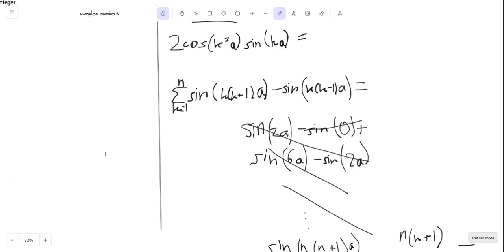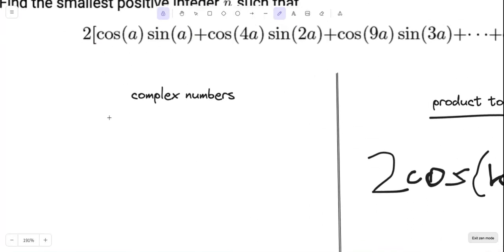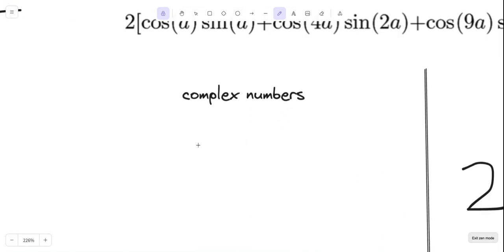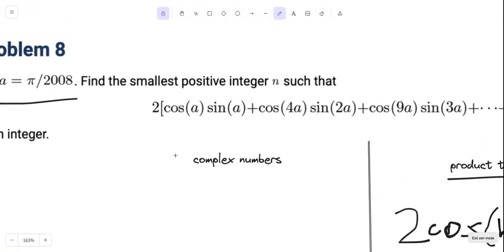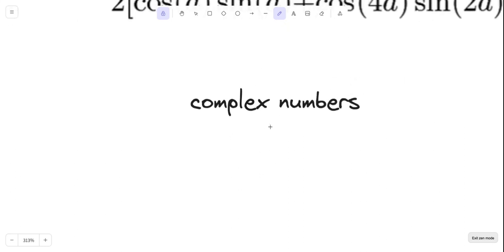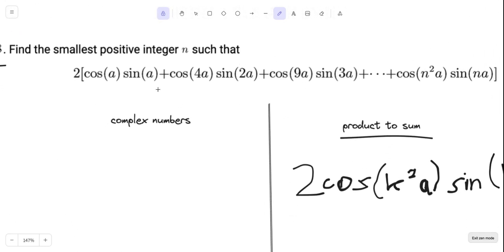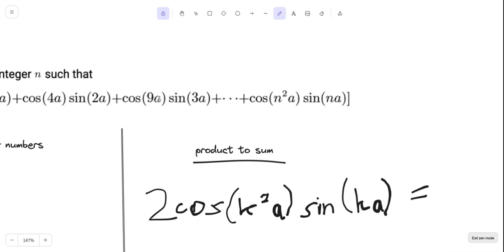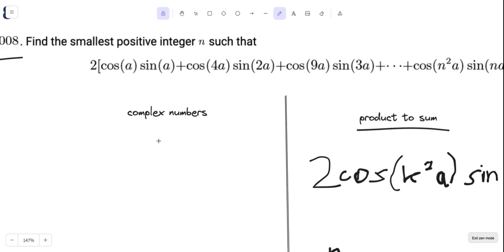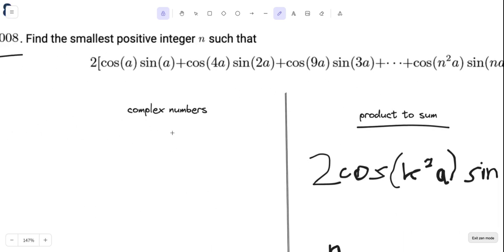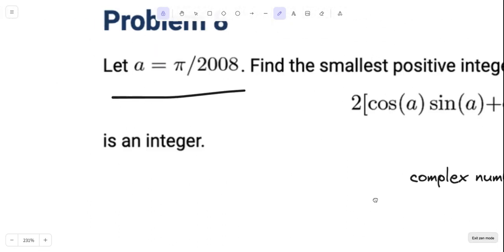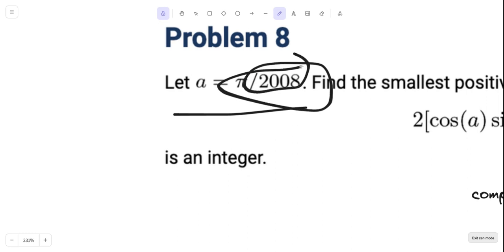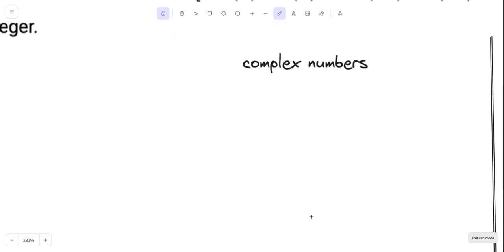But since I'm not lazy, I'm going to do the second method, complex numbers. Now this is the other approach you would think of immediately, because we have unapproachable multiples inside the arguments of the trig functions. So it might have something to do with Weber's formula, the one where you multiply complex numbers. Okay, so we clearly have a root of unity over here.